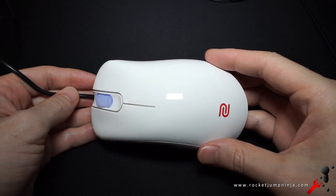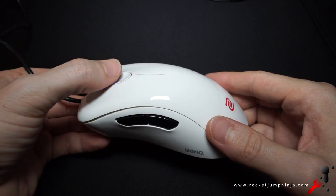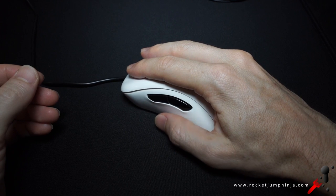Here's a tour of the mouse so you know what it looks like. The coat is glossy white plastic, but it retains the same 16-step scroll wheel and black side buttons. Some people find that it handles sweat better, others don't — I think it has something to do with how people grip it.